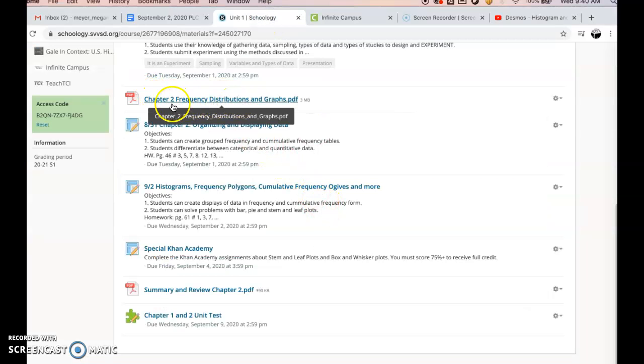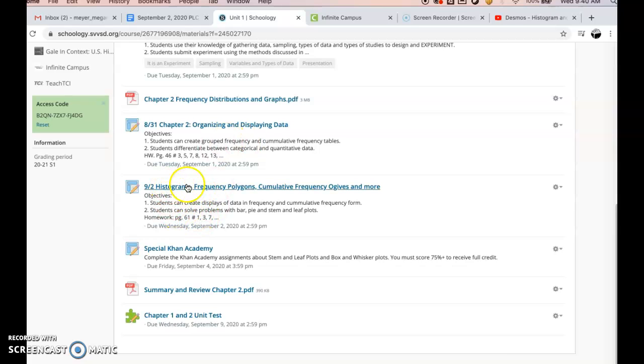Remember that we're working out of Chapter 2, so any page numbers referenced, like page 61, is in Chapter 2. On Friday, your responsibility is going to be to go through the summary and review of Chapter 2, and I'm also going to have a practice test loaded up. So just so you know, I will have a practice test for you about what I expect you to know from Unit 1 and Unit 2.